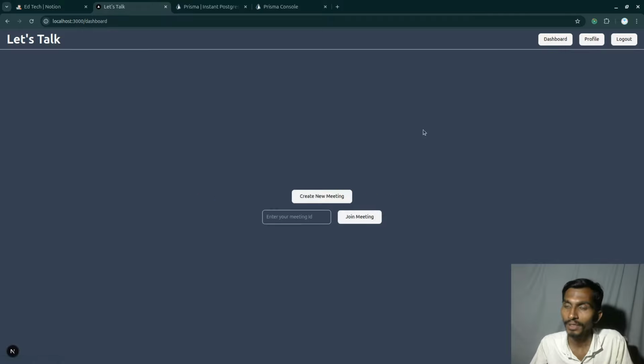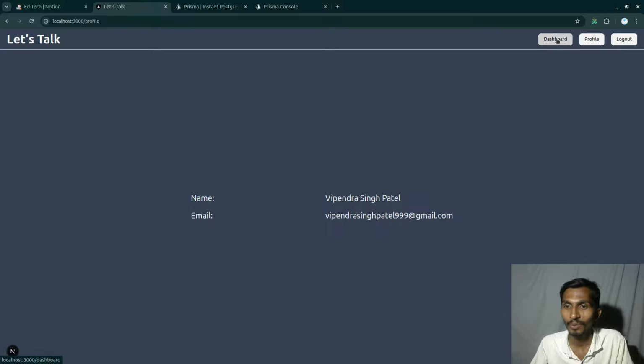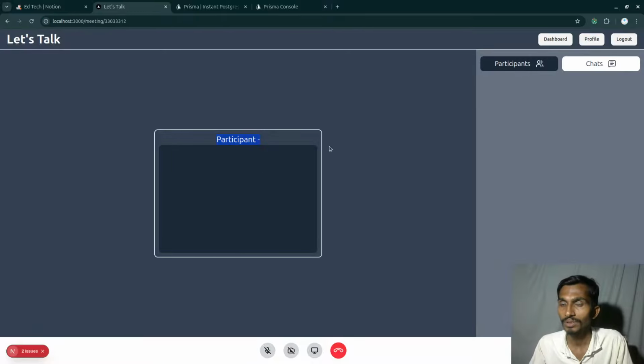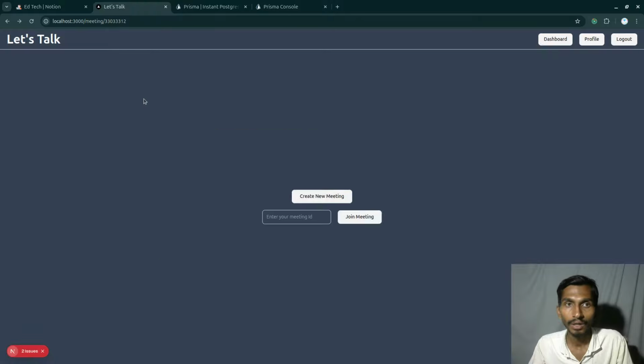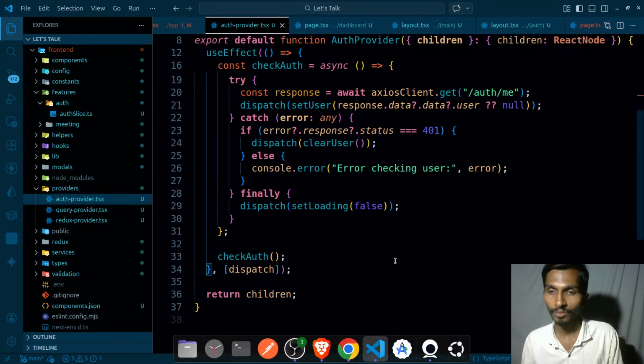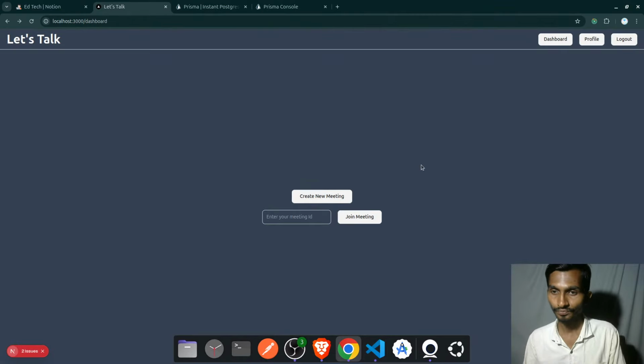Let's go to the home screen. At the end of the day, this is working. Let's click on dashboard. I can't really go to the dashboard, but I'm already on the dashboard. Forget about going to the dashboard. I click on create meeting. There is no participant name. That simply means this is something that is yet to be done. So the participant info hasn't been saved in the meeting, and apart from this particular thing, everything else is fine.